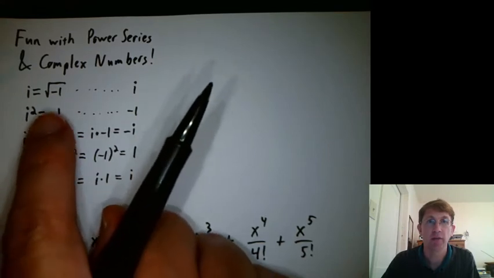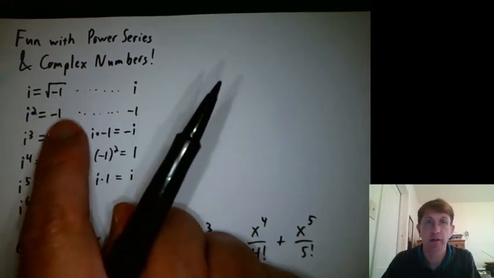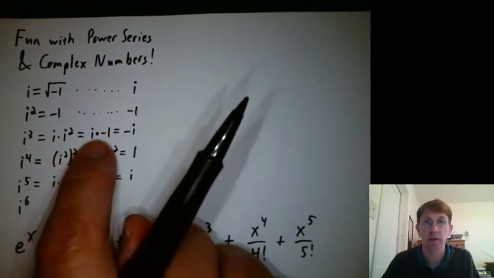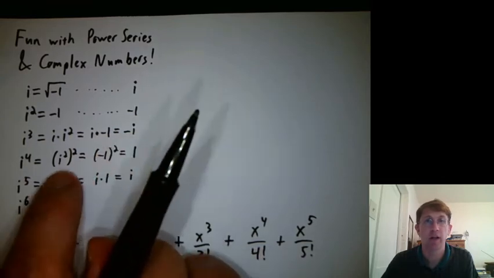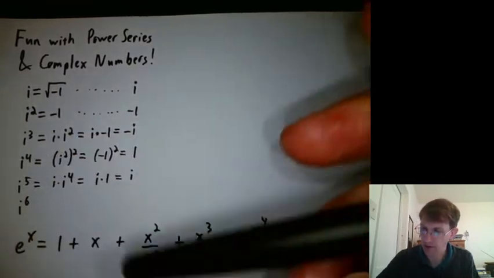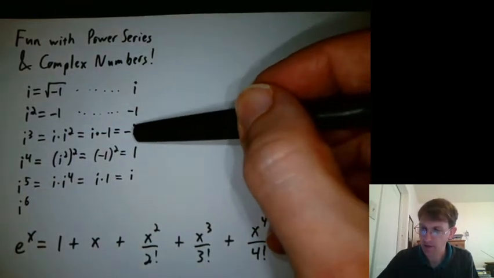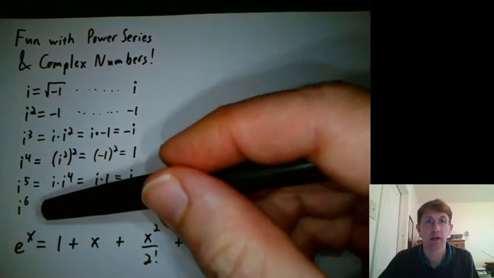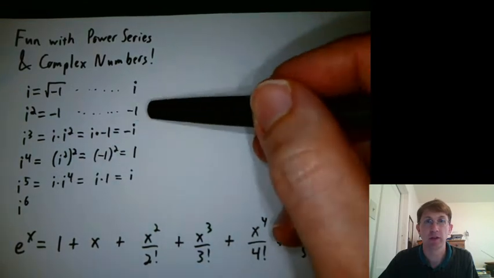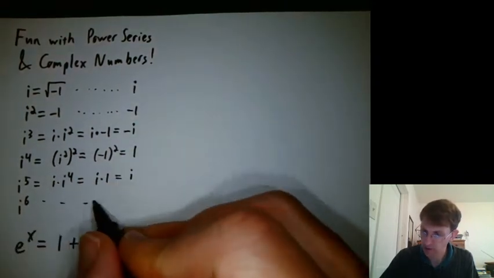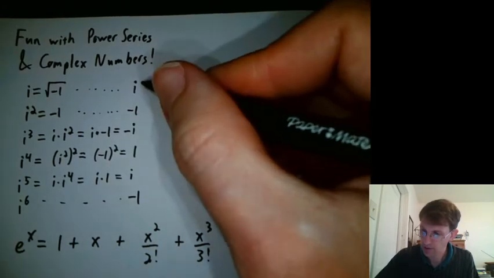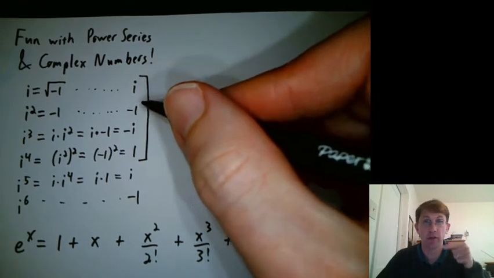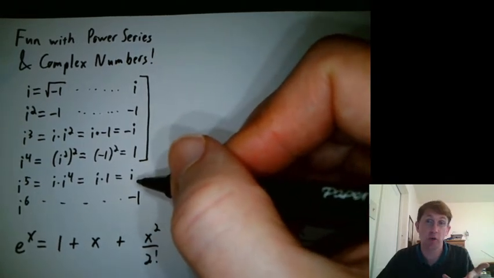i squared is -1. i cubed would be i times i squared, which would be i times -1, which would be -i. And you can do a bunch of math there, and you see this i, -1, -i, 1. And then i, and then we'll get a -1, because we'll get i to the 4th times i squared, which is 1 times -1. So this will end up being -1. So we seem to see kind of a repeating pattern here, right? It takes 4 iterations to get back to where we started. Kind of interesting.